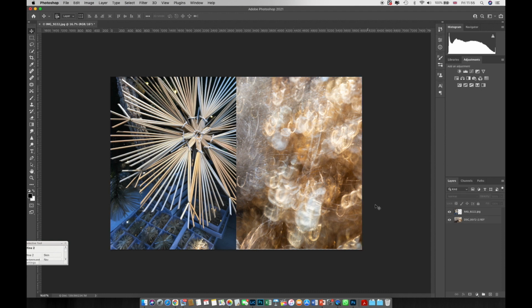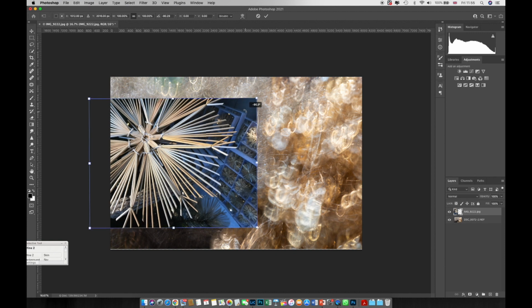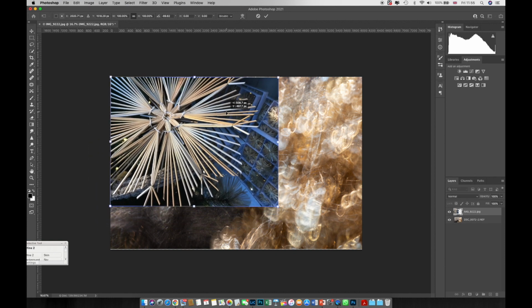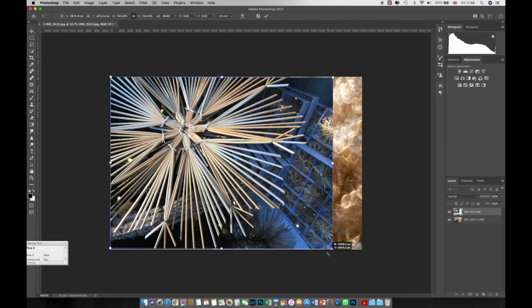So what you need to do is highlight the one that you want to move. In this case, I want to be playing with this one because it's not filling it up. I've already decided that I'm going to twist this. Just by grabbing the corner, you can see twisting it and then getting it nice and straight. Then I'm going to line it back up and pull it out. Now, the top one was a phone image and the bottom one was a camera image, which is why they've come out with different sizes.